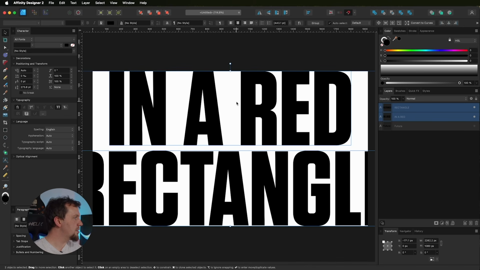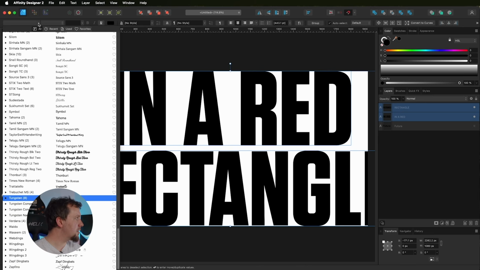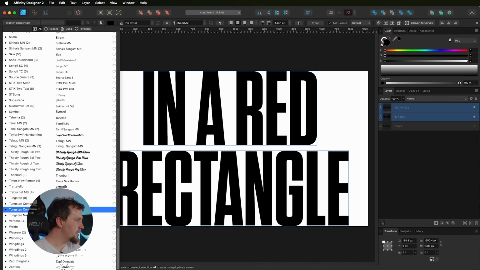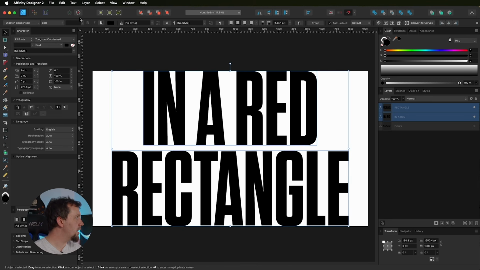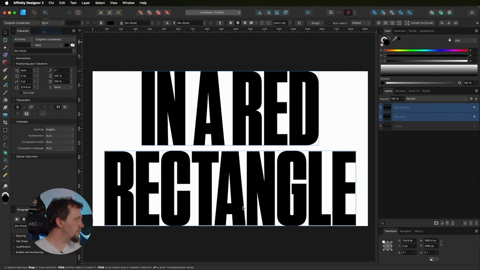So let's just switch to a different version of Tungsten. Instead of regular Tungsten, we'll try Tungsten Condensed. And we can also change this from bold to black. I'm going to be clipping an image to this text, so I do want it to be pretty chunky.